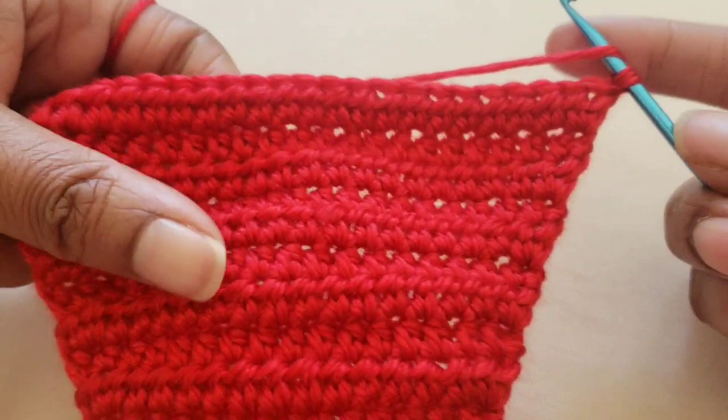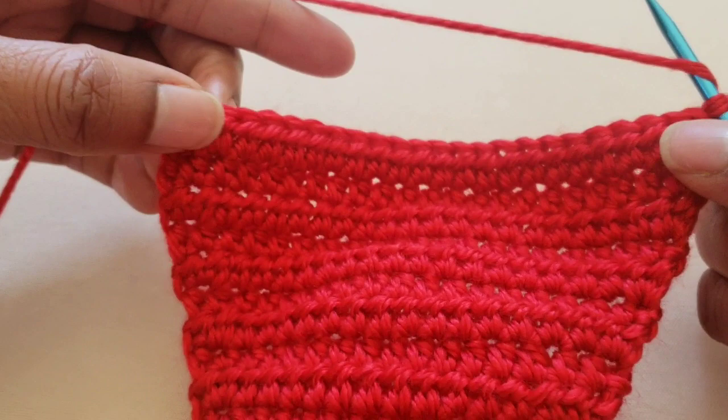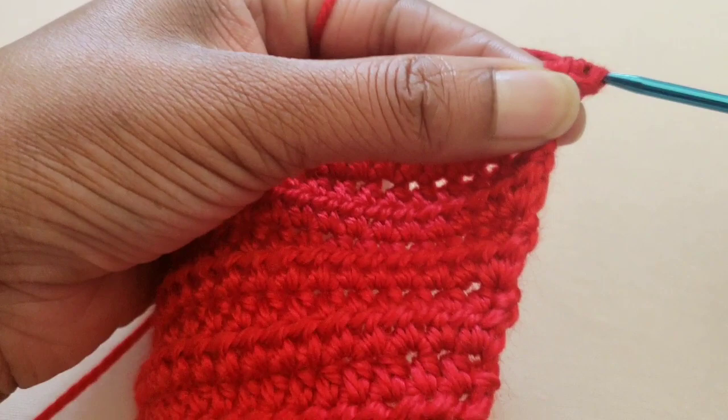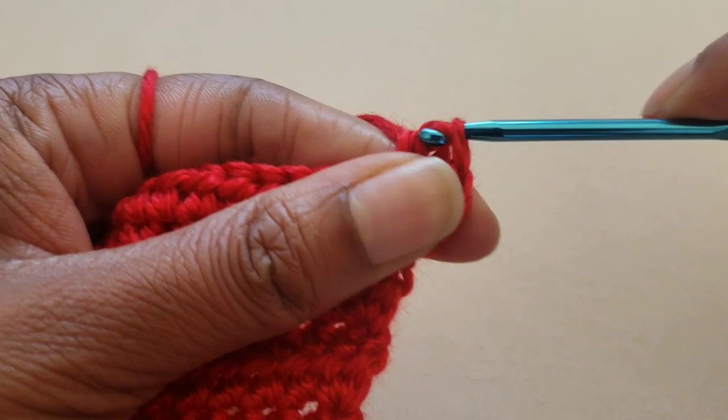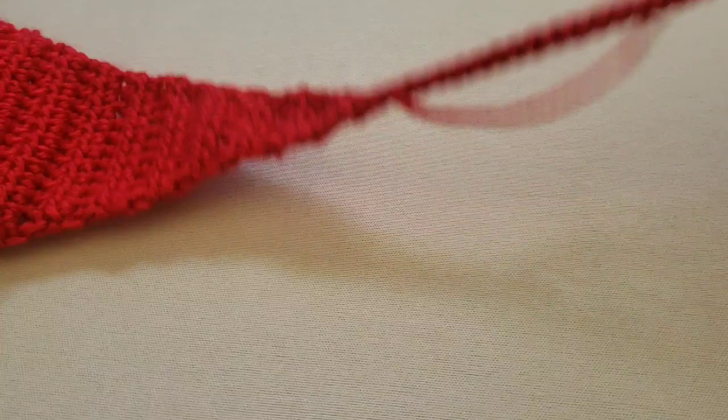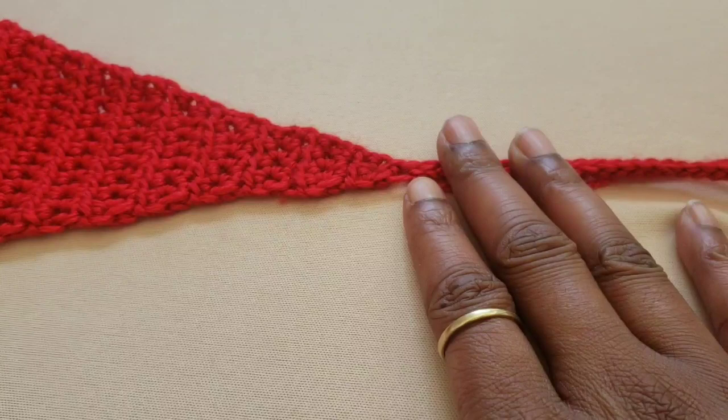So I'm making here a size small, and I did my increases and I have 24 here, but I'm gonna do one more row straight across of 24 half double crochets without increases. So go ahead and do that last row there. And what you want this to do is when you lay this flat, just for fitting purposes.